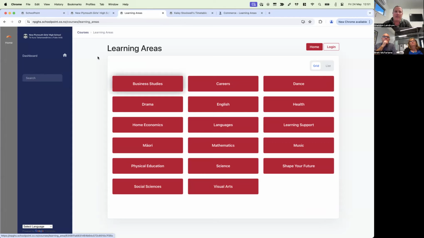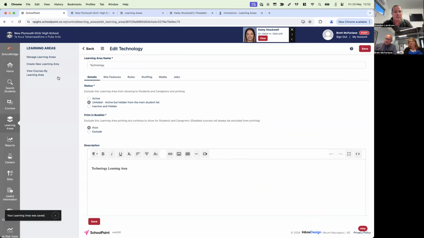Now, the reasoning we have that is you might create the arts learning area and assign your dance, your drama, your music, and your visual arts to both their individual areas and the arts. And then you do a rule on the arts to say you can pick no more than 2 arts, but it could be a dance or a drama or a health. Does that make sense? Yep. We currently don't have those rules, but it's good to know that we can add them in.